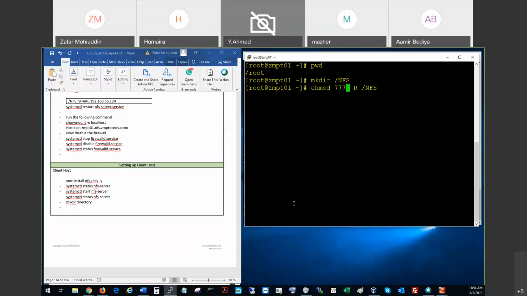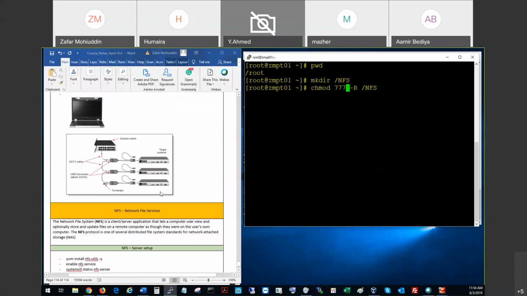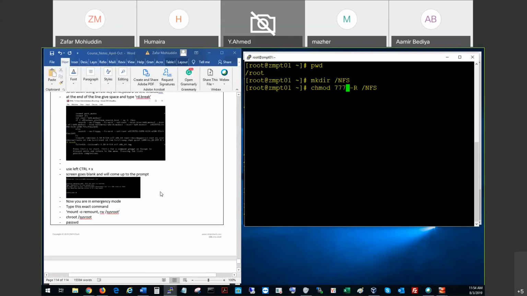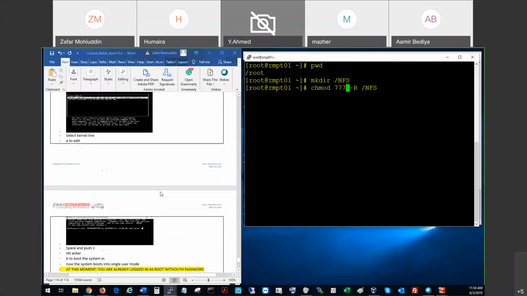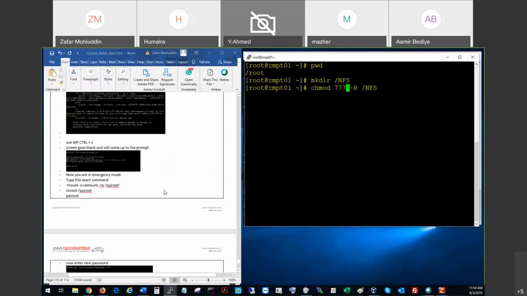So instead of using the numbers, how do I do this? 777. It's the addition of those three numbers. You could do this alphabetically too. Yeah, user, group, and others.